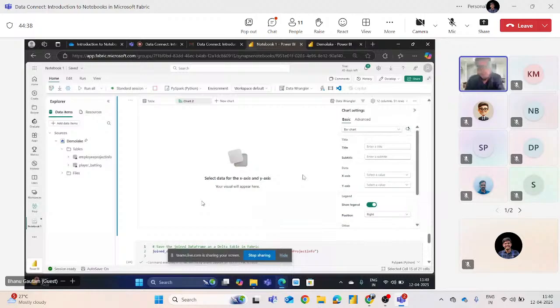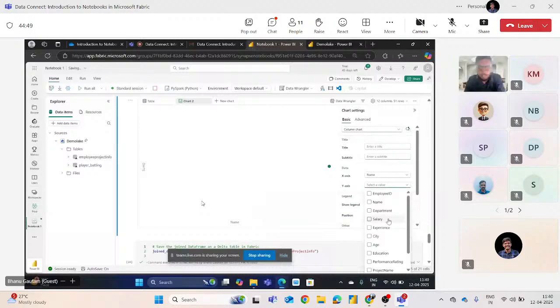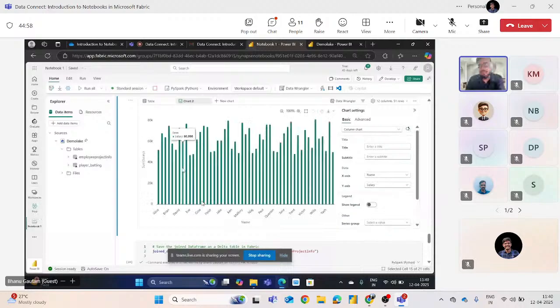I can create a column chart. I can name it. I can select my x-axis, y-axis, and series group. So there are a lot of options available in the data visualization, and these are the native visualizations for Fabric.